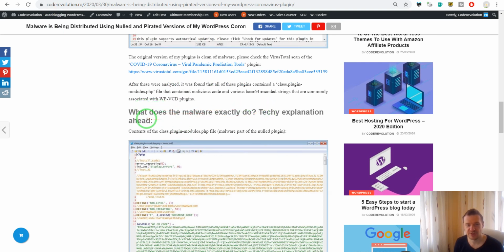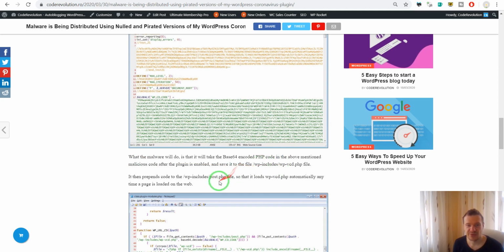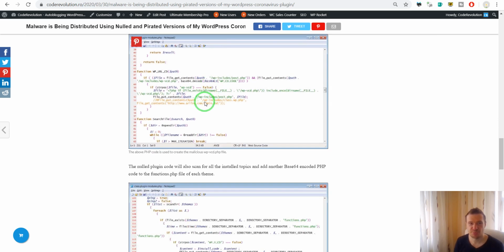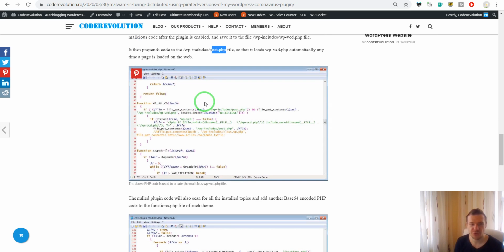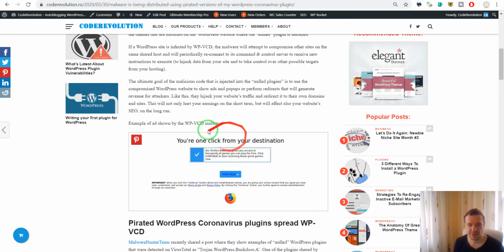Here is some technical explanation of what the nulled plugin does. It will copy some bits of its code inside WordPress, into the post.php file from wp-includes. This is not in the plugin, this is in WordPress. This code will execute on all your posts, since this file is executed on all posts from your site, and it will also copy itself into the functions.php file of all the themes installed on your site. So regardless of how many themes you have installed, all will be infected once you install the nulled version of the plugin which contains this malware. And starting from there, pop-ups will appear, and your website is hijacked.